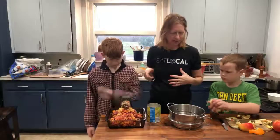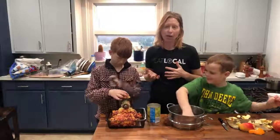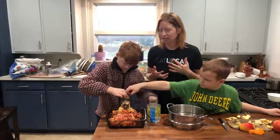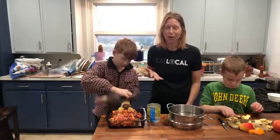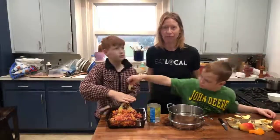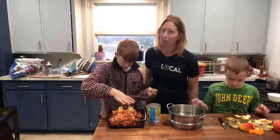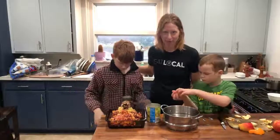We grind it down like this, and then we're going to add either some orange juice, and we're going to add some sugar at the end to taste until you like how it tastes. But this tastes exactly like that stuff that you have at the table when someone buys it from the store, and it's really fun to make it yourself. So if you have a meat grinder, this is really fun for kids to do.